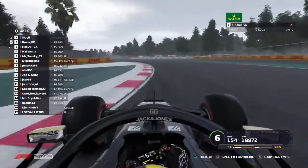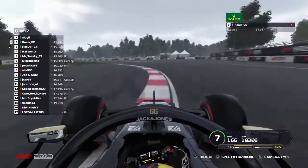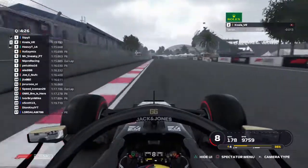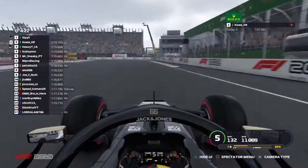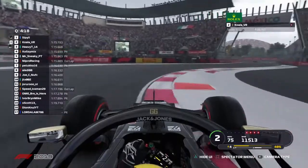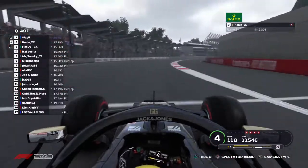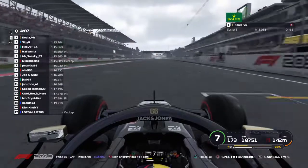Sippy gets a bit of traffic and is running wide, that's not going to be ideal. It's a bit slow. Don't think this is going to be the lap. 13,000 up though. Into the stadium section, that would be enough to get the gap below a hundredth if we can find a 30,000th improvement. But I think it's been alright in the last sector, so maybe this could be provisional pole. It is, by over a tenth.